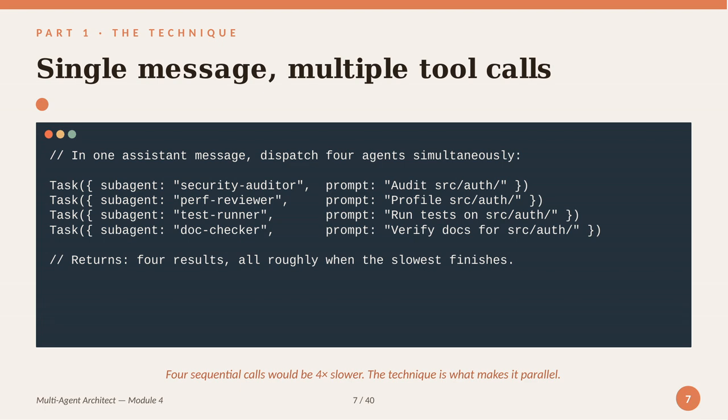But how you compose the assistant turns determines whether the work parallelizes. This is the single most important detail to internalize about parallel dispatch. The parallelism comes from how you compose the tool calls, not from a magic parallel flag somewhere in the API. If you're writing a slash command or an orchestrator agent, lean on this. List the agents you want dispatched in the same paragraph of the prompt, with explicit in-parallel language. The runtime knows what to do.